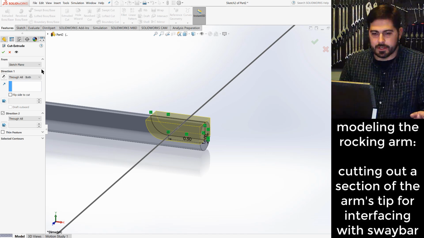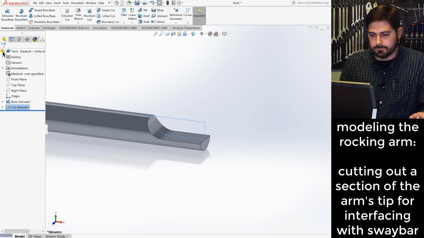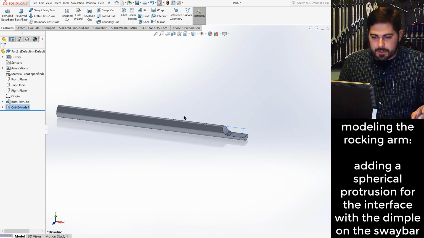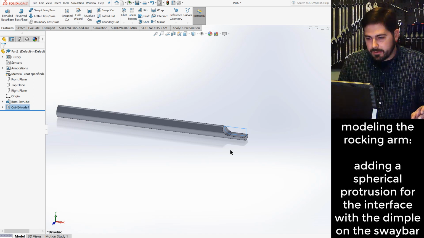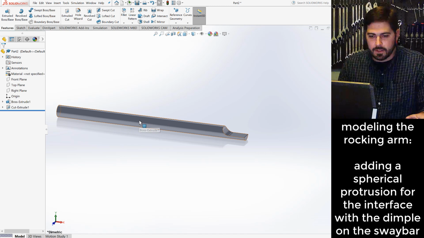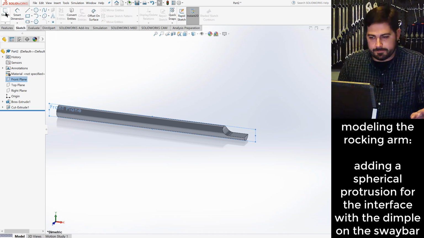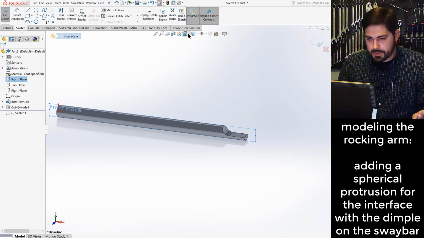Okay, and that's going to be the cut that I make. Now the shape that I want to make on here is a little sort of protruding ball so that it can interface with the little dimple that I put in the other side. That's not hard to do. I can again pick the front plane right here, and I can set up another sketch. Let me go normal to that sketch.